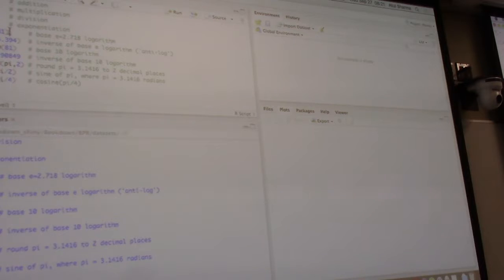So here log, and then in parentheses we have 81. If we wanted the base 3 log of 81, it's log(81, 3), and 3 to the 4 is obviously 81. So the log function will work to any base you feel comfortable with. Like any package, and again, all that I'm saying here applies just as much to Excel.